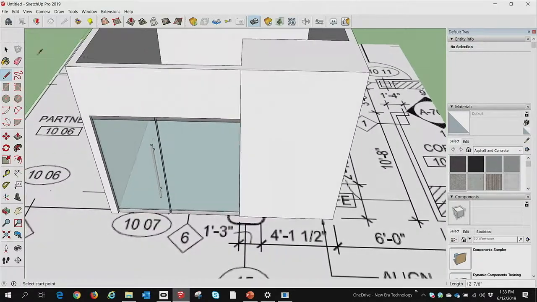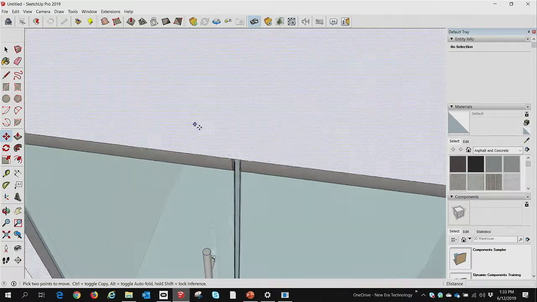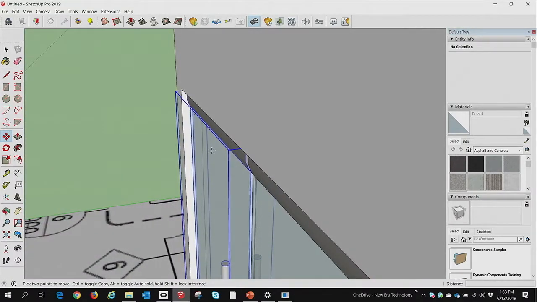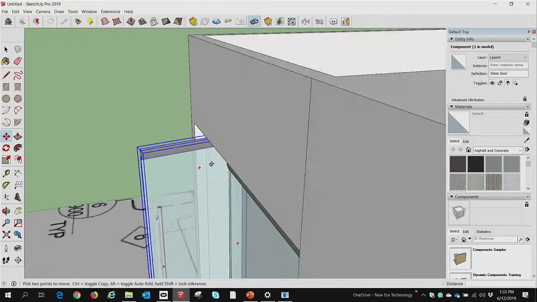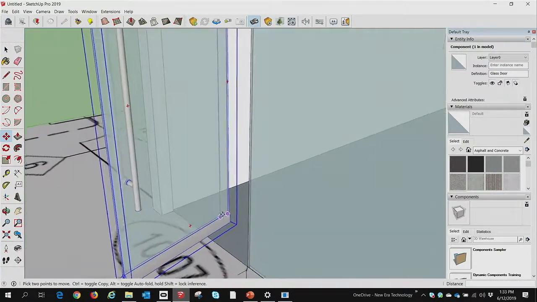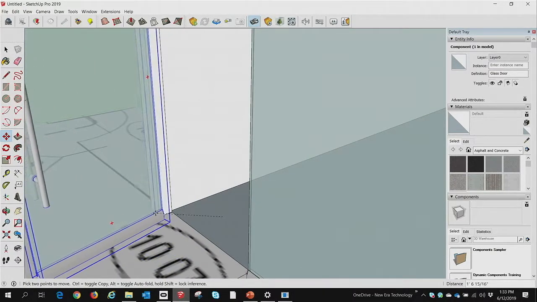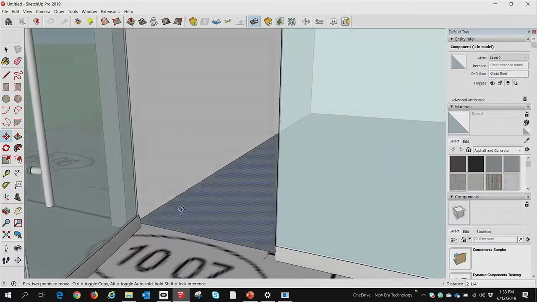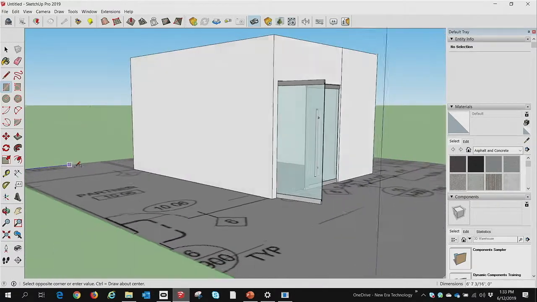Actually, one thing I want to do with the door is I want to open it. Because when we do the VR walkthrough, we can't walk through this door. So drag it out here. Swing it open, and then reposition it. All right. Not there. Okay, drag it over here. That's close enough. All right. Also want to complete the floor along here.